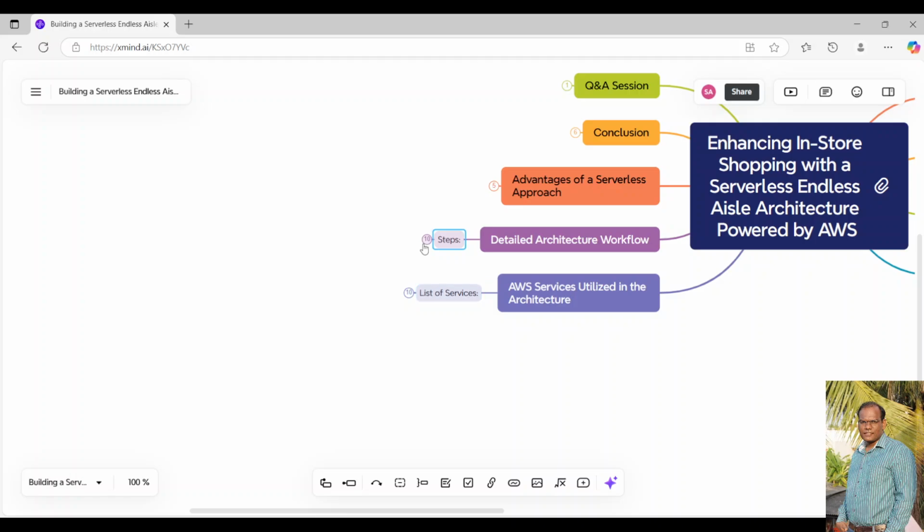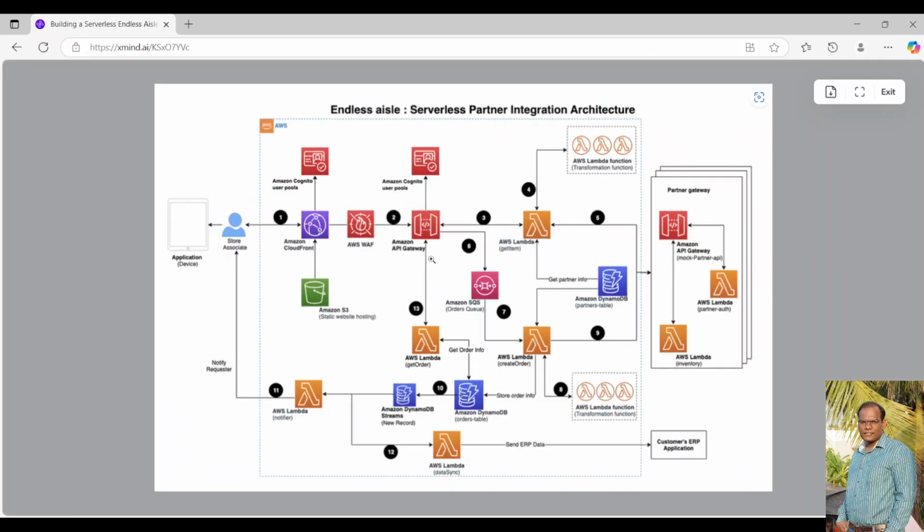Now let's understand the architecture in detail. Look at this one. Let's say you walk into a clothing store and the shirt you want is not available in your size. And now the store worker gets into action. The store worker scans the shirt barcode that you want using a tablet, and the app that they use checks if the partner company has the item. And if the response was positive, then those items are shown to you and you can place the order right there. And the item is shipped to your home directly from the partner. All right, so that's how it works.